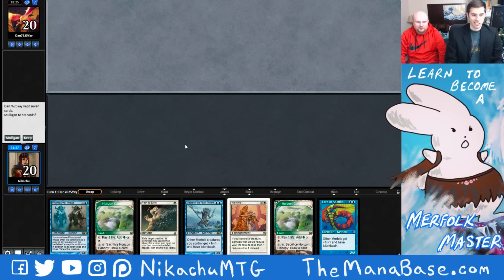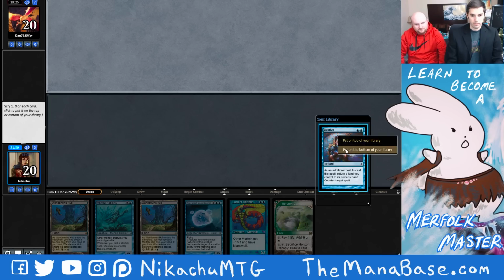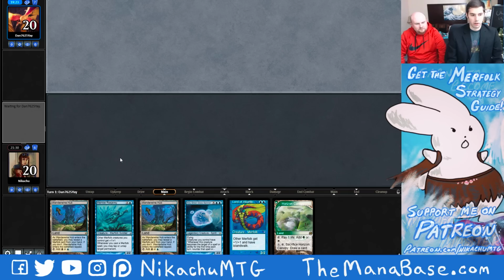Well, I don't know if I'm keeping that hand, yeah. It's like having a double Mutavault hand. This hand's fine. Oh, yeah, there's no Mutavaults, eh? Yeah, Mutavault is replaced by Horizon Canopy. So I have enough white sources while still not being too weak to Blood Moon.